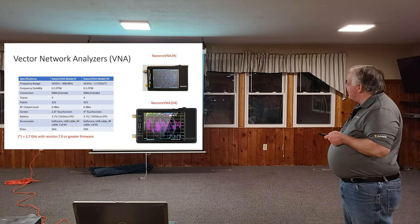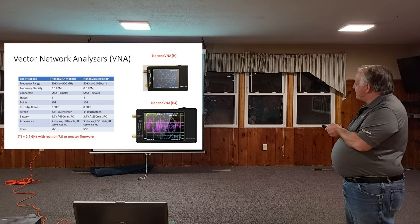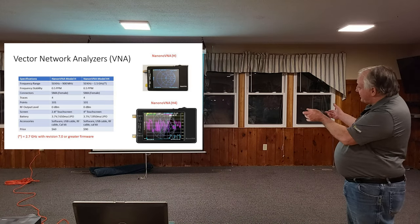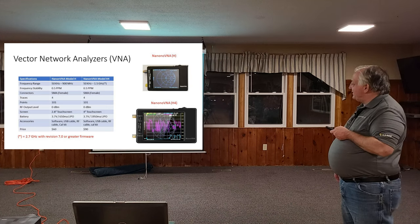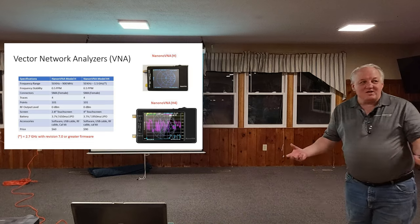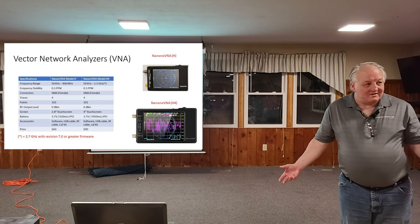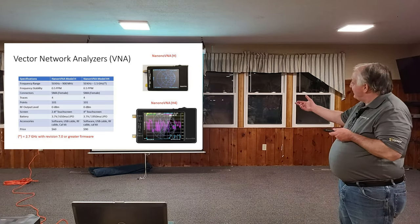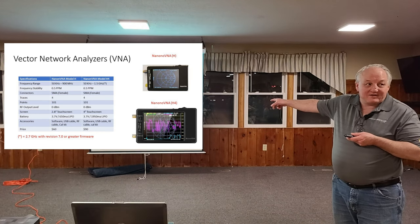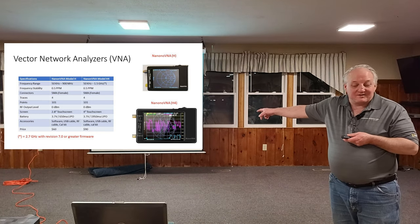The other distinct difference is the bigger battery with the H4, obviously because you have a bigger display. But I've got to tell you, for $60 or $90, how can you go wrong? I mean, $350 or under $100. I could buy like three of these and give them out to my friends.